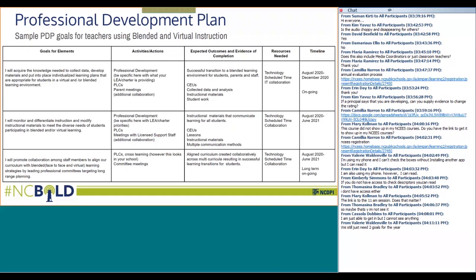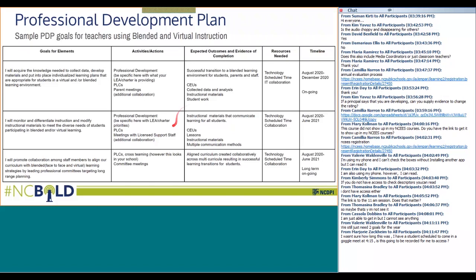And then you see activities and actions listed, expected outcomes and evidence of completion, resources needed, and timeline. Another one: I will monitor and differentiate instruction and modify instructional materials to meet the diverse needs of students participating in blended and or virtual learning. I will promote collaboration among staff members to align our curriculum with blended face-to-face and virtual learning strategies by leading professional communities targeting long-range plans.